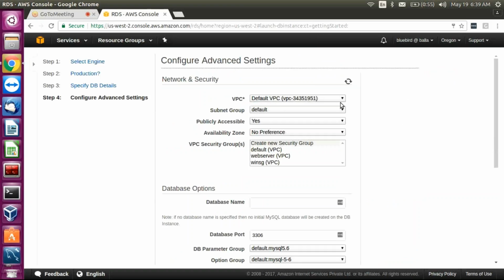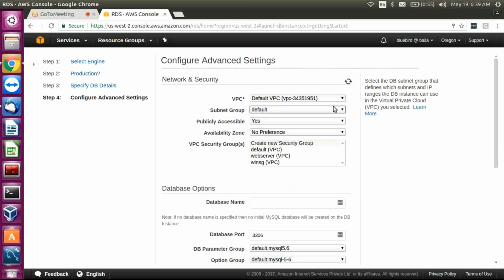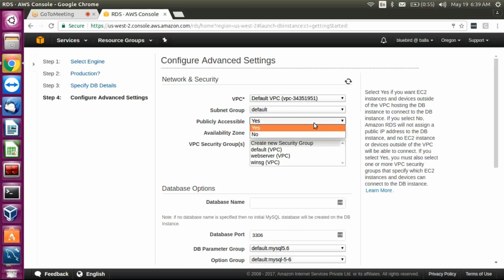Here I have some more options. Which VPC you want to create this database in, and which subnet. It is also the default subnet group. And is it publicly accessible or not? But in your case, it would be no, because we don't expose our database to be connected publicly, because everything is in one VPC, right? Then your EC2 instance running applications and RDS will be in the same network, so that they can locally communicate with each other. So you don't need to select that.